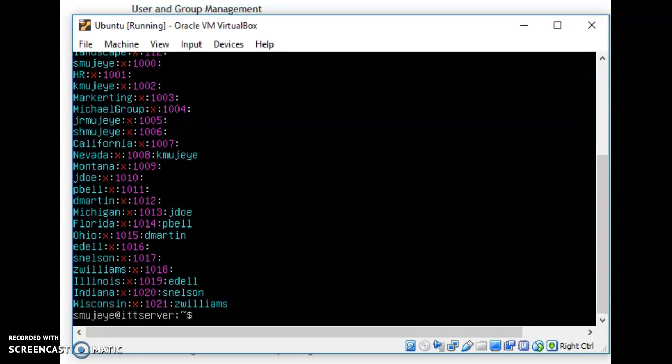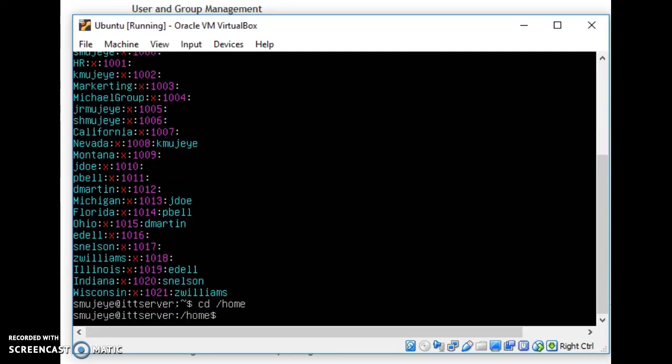All right, so now I'm moving on to creating directories. And for directories, I'm going to begin by setting my home directory. So I'm going to do change directory and then home. All right, so from here, I'm going to make some directories. The first one that I'm going to do, the sudo and then mkdir, make directory.